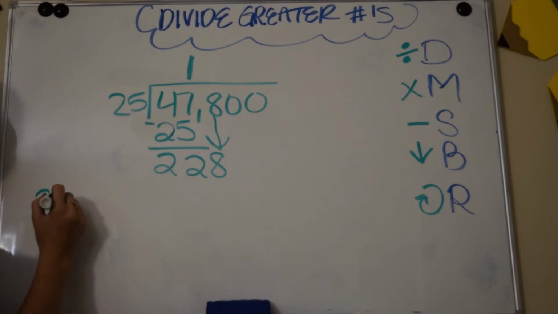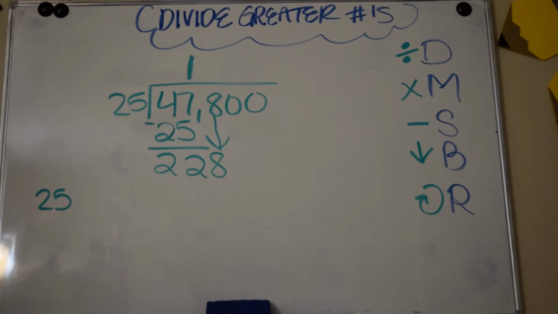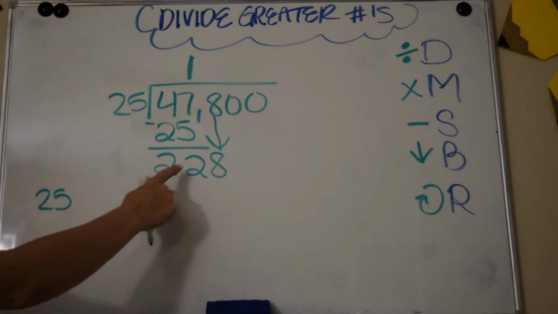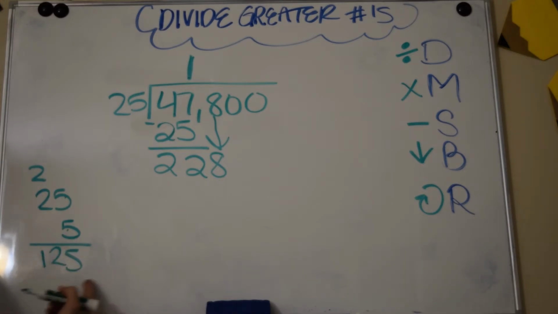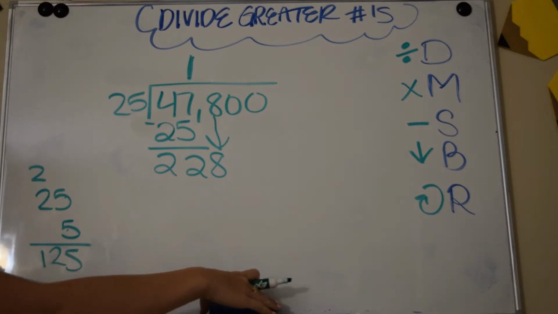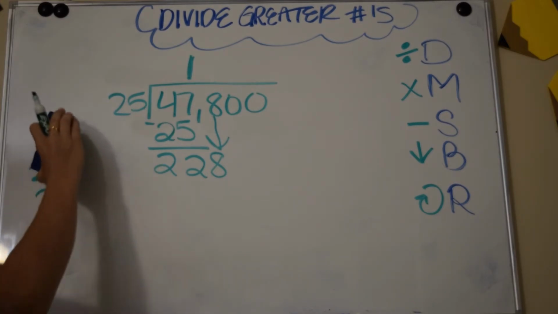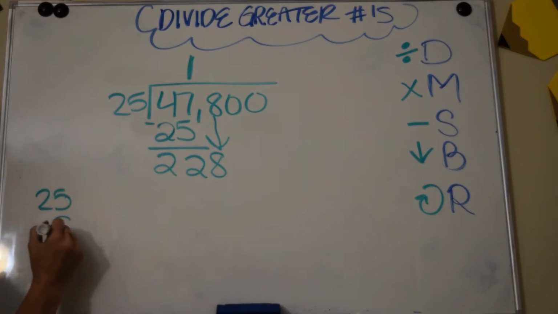So I'm going to just start trying. I always say start with a random number and then either work yourself up or work yourself down to find the answer. I want to know how many times I can put it into 228. Well, I know that 25 times 2 gave me 50, and that's way far away from 228. So I'm going to try 25 times 5 and see what that gets me. 5 times 5 is 25. And 5 times 2 is 10, plus 2 is 12. So I still am really low and far off from what I'm trying to get to, so I'm going to bump that up a few, and I'm going to try 25 times 8.